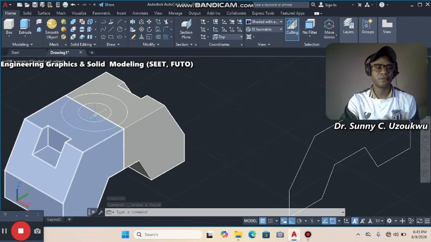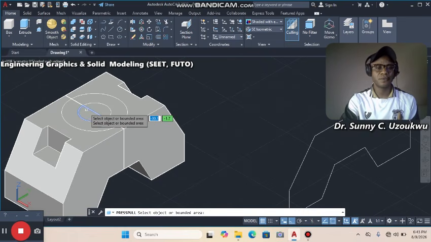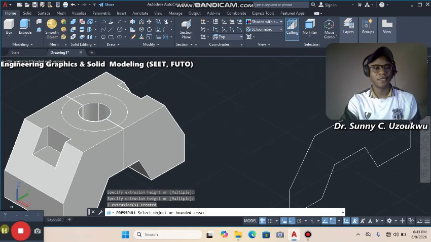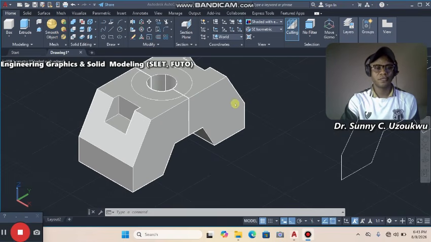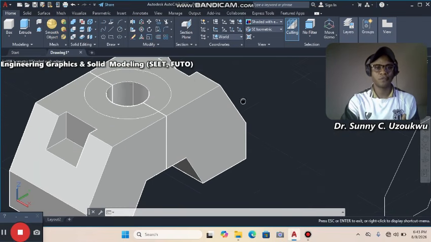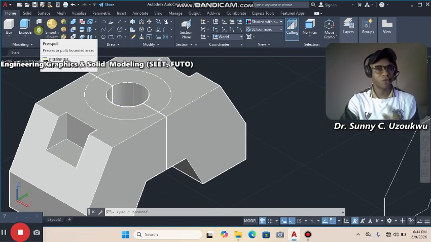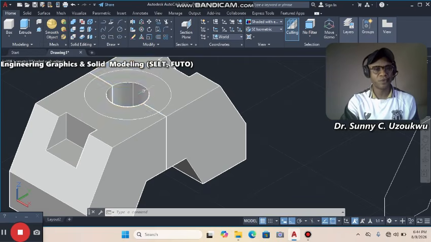Then the next thing is to create the opening. I pick up the press pull. I select this, take it down once, it's gone. Take the remaining one, down one, it's gone. All right. Okay, yeah, I've gotten it. This is exactly what we're trying to achieve. We've perforated the top, but then how do we now take up the top? Very easy, still press pull. Now, if you watch the application of press pull, when we take it and go down, take the hand downwards, it opens. Now, watch what happens when you take it up.